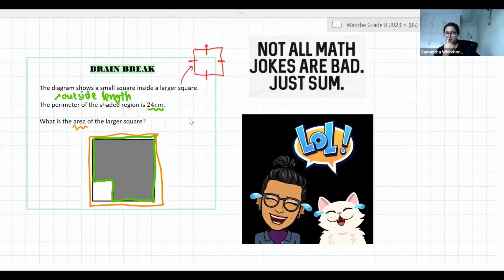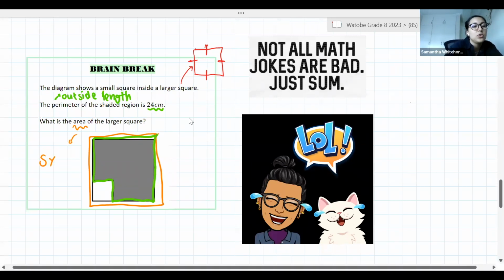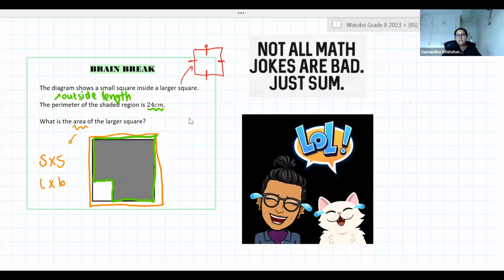I see Emily is deciding to say it is 216 centimeters. What about the other people? It has to be centimeters squared, hey? Guys, remember, perimeter is when you add lengths together. Area, sorry, I should have written that down. Area of the square is when you say side times side, or you could say length times breadth. It doesn't really matter which one you use, it's the same thing. So just remember those two important bits of information as you go about this. Give it a try though. And remember, like Yolanda said, if we're looking for area, area is always units squared. So here it would be centimeters squared.